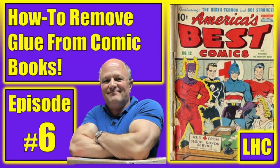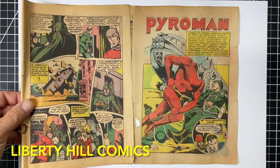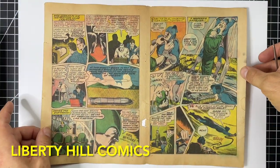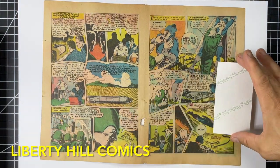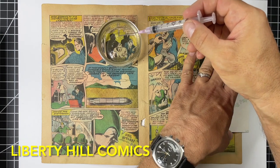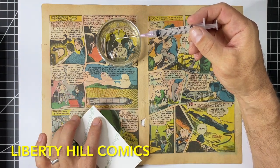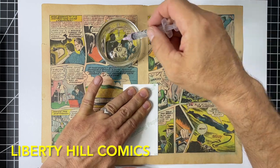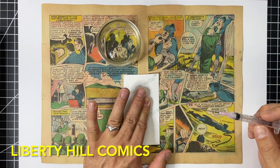In episode 6, we reviewed the results of the glue removal on the first wrap and, regrettably, had some noticeable ink fade and some ink bleed as well. There was also some dried glue still present on the first wrap. To avoid further ink fade and because we were confident there were no solutes left to create a tide line, I decided to spot treat the remaining dried glue. I put the same 50-50 acetone ethanol with 6% tap water mixture in a syringe and placed blotting paper above and below the dried glue residue. I repeatedly applied just a drop of the solvent mixture and then applied pressure with the blotting paper, moving the paper frequently to get good absorption. After repeated applications, the dried glue was eventually completely removed from the first wrap.